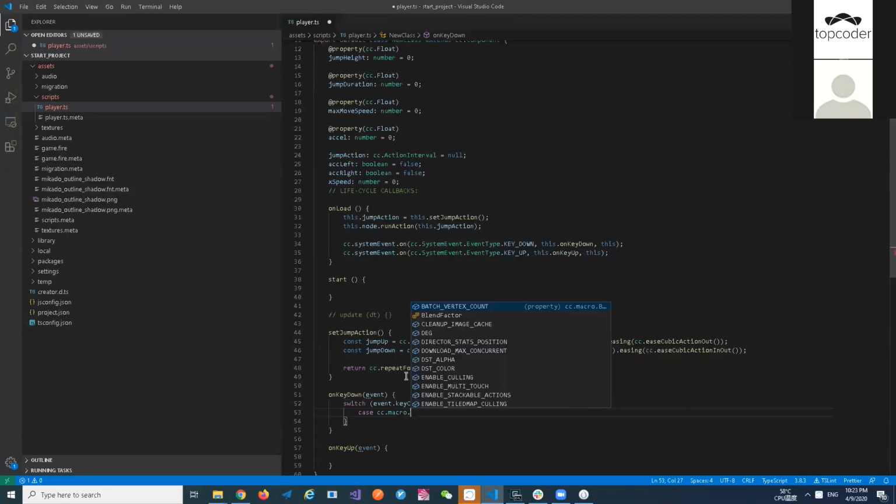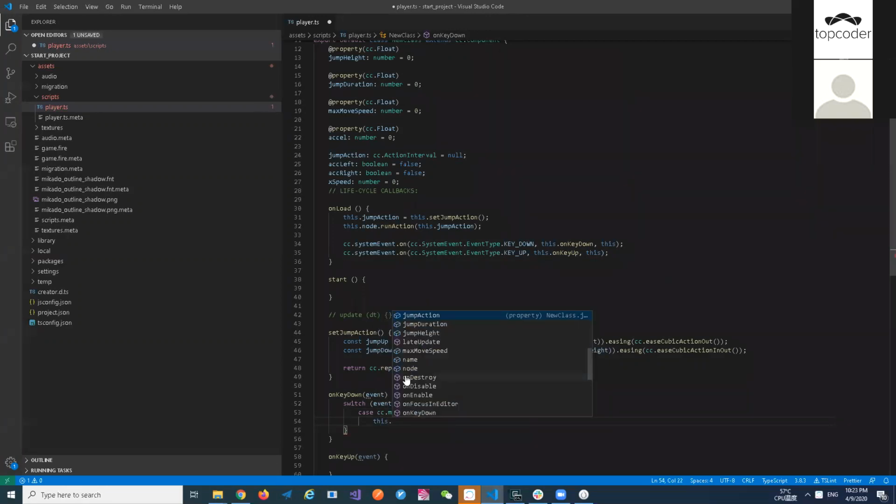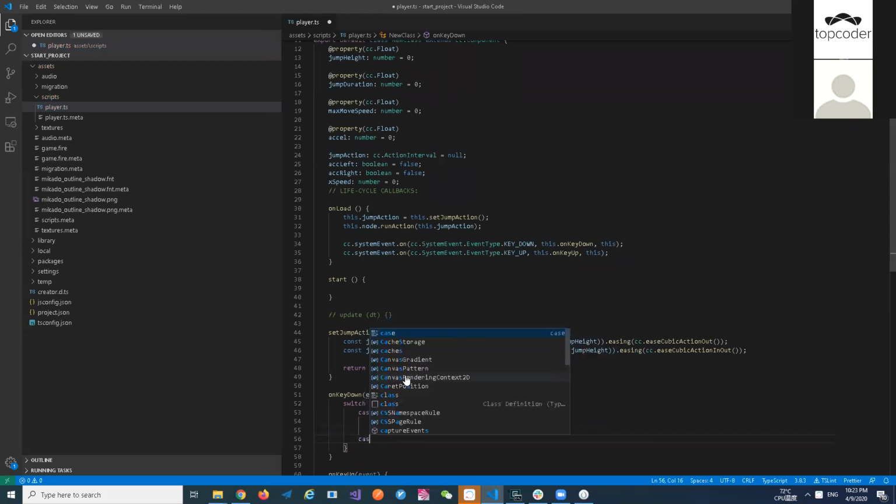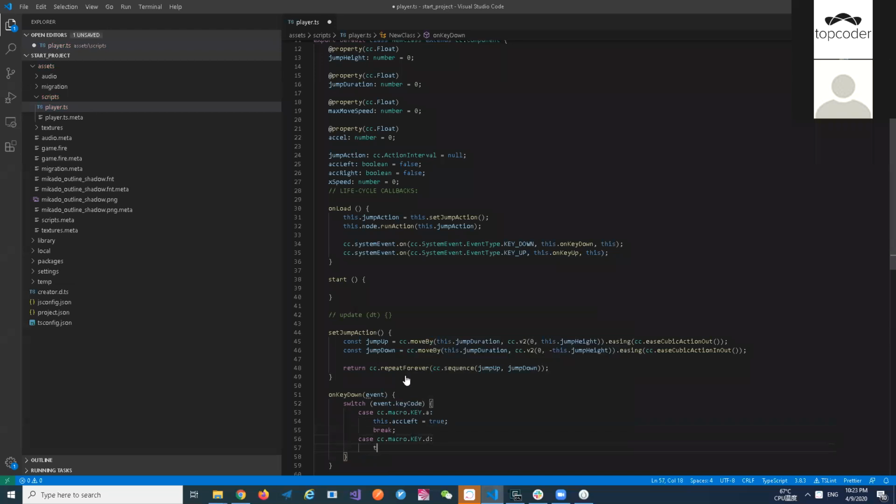So if we press the key A, we want it to move left. If we press the key D, we want it to move right.